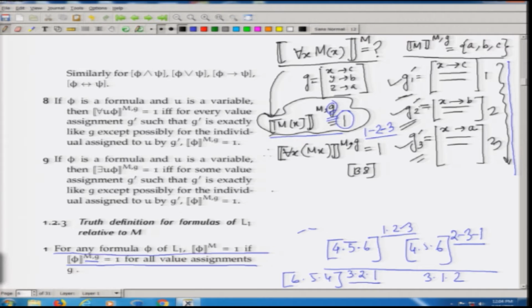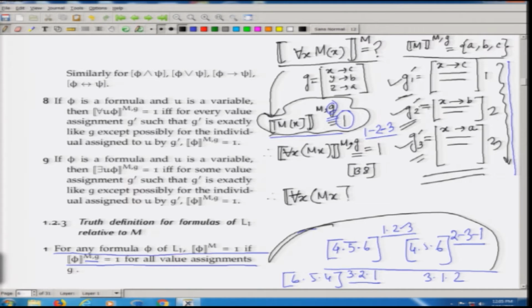But now we haven't got rid of the g, as I said. It is still specific to one direction, that is 1 2 3, where the first one was x takes c, then the second one x takes b, and the third was x takes a. But this need not be the only order; we could have done it in another order. It could be x takes b first, then x takes c, and then x takes a. It could be anything, but since we know that just by checking one direction we have checked all directions, like in this case, now we can say therefore that all x mx with respect to m is 1.